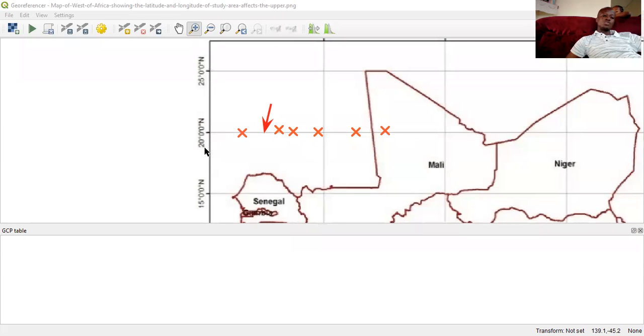We will not see 20 degrees north in any of the coordinates. Rather, we will see this one. So pick the topmost intersection, the farthest longitude, farthest latitude. Remember, longitude is X, latitude is Y.